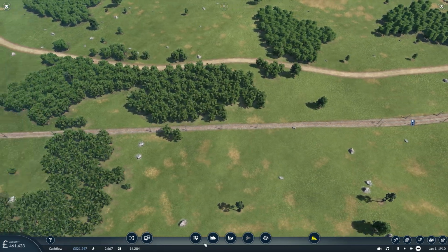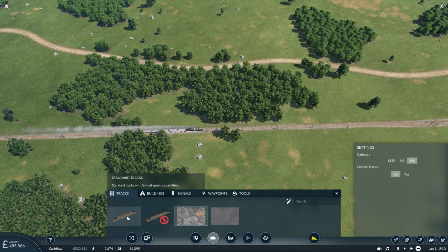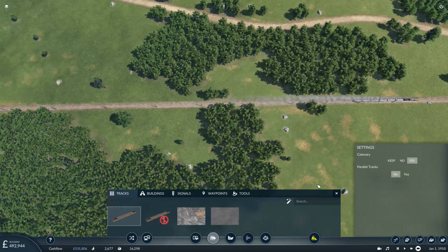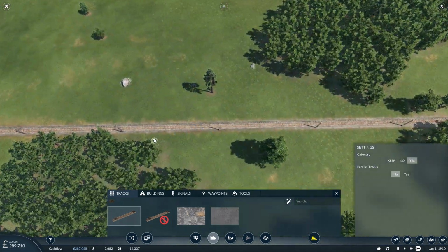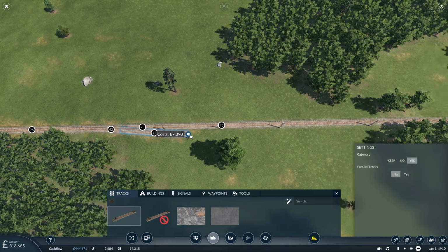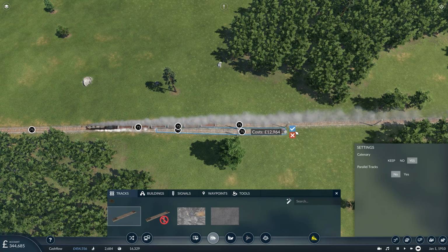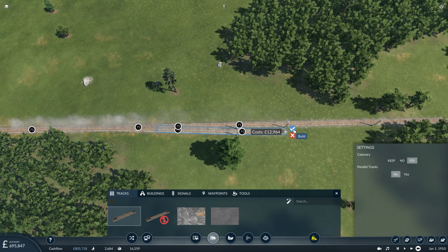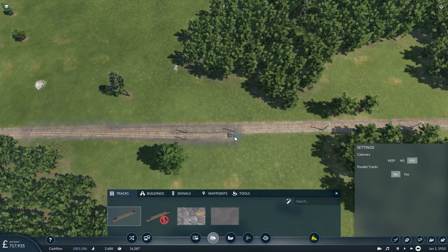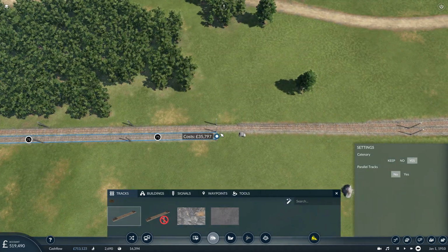So now that we've got a bit of money to spare, let's see if we can afford to put this track in place, shall we? So we want standard tracks. We'll keep, yes, we've got catenary already. So we'll start here at the junction point, and we'll go from this catenary mast. Now clearly we want this to be as rapid as possible. There we go, 75 miles an hour. And that was only 12,000, which stands us in good stead for the rest of the track lane.